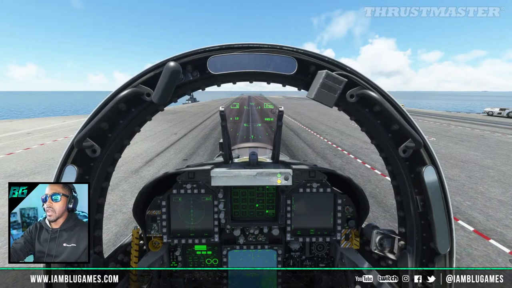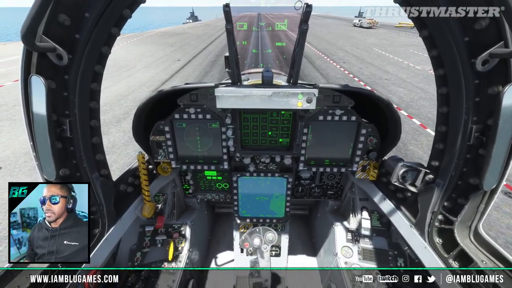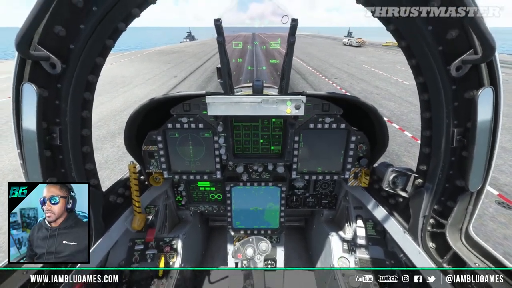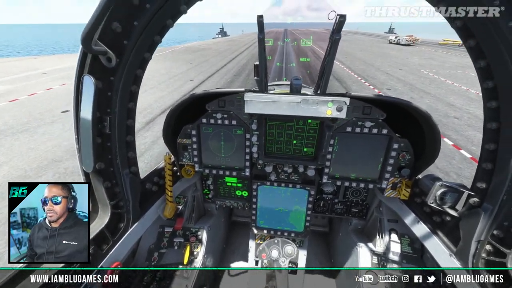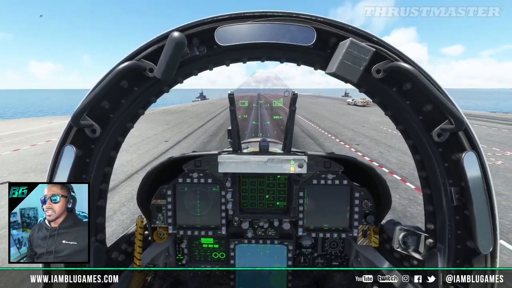So we have the parking brake already set, I think. Yes, parking brake is set. I'm going to put the launch bar down. So launch bar is down. I am going to check the wings. I'm going to go mill power. Oh, no. Hold on. Whoa there.